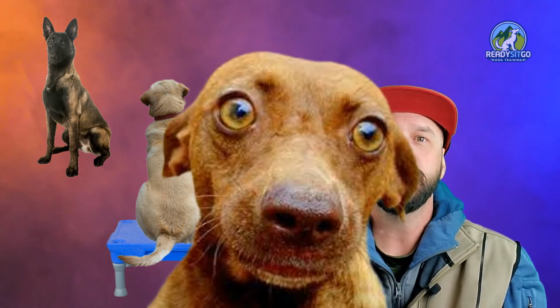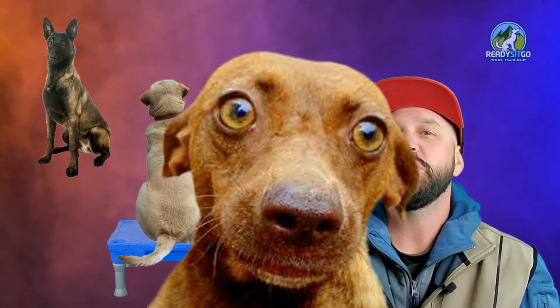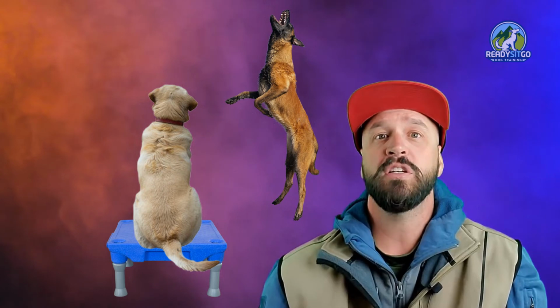Once your dog's doing good, we'll allow it to start to look a little bit at my dog. But once it starts to stare like a creeper, we'll then go through the same process until it breaks the stare. After your dog can control itself, my dog will start to increase the distractions by barking or running to different areas, forcing you and your dog to pivot and keep their attention if needed.